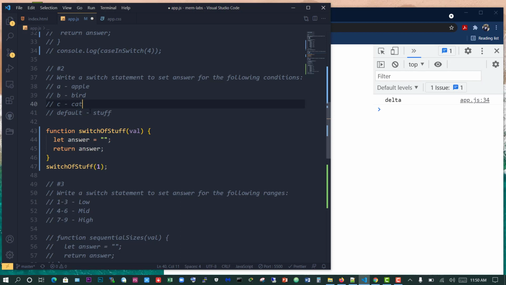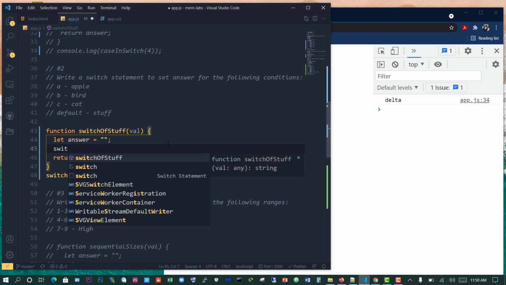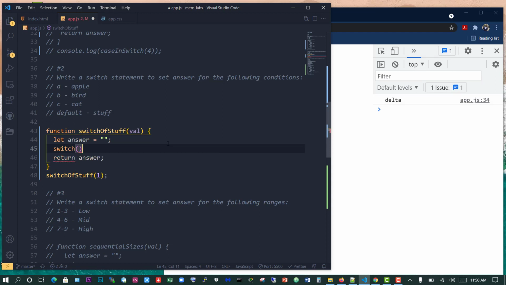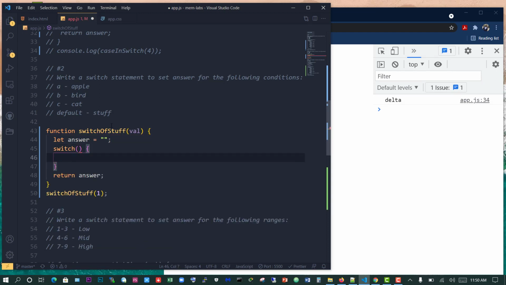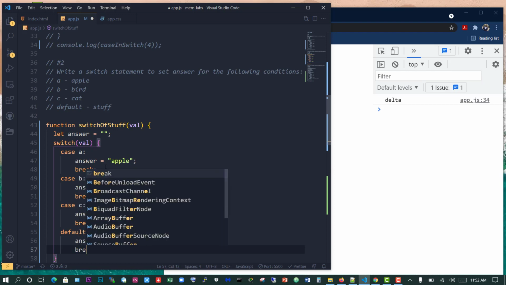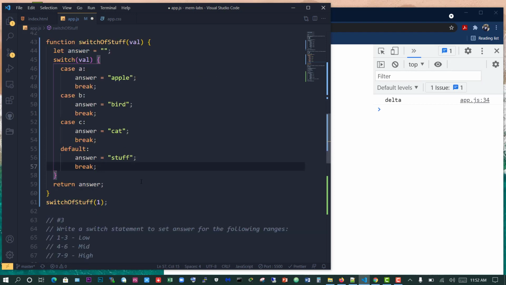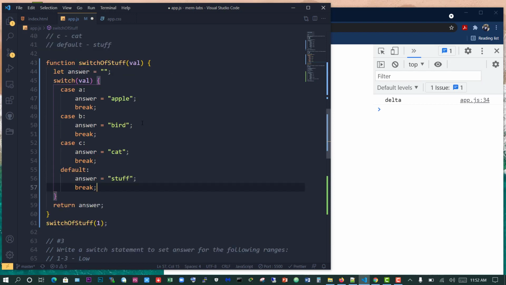So we've been given this function switch of stuff, val, do the same thing, switch, and we'll take this parameter in here, and then we're now going to create the cases for this. And finally, default case. So once that is done, we can now log out on the console, the results.